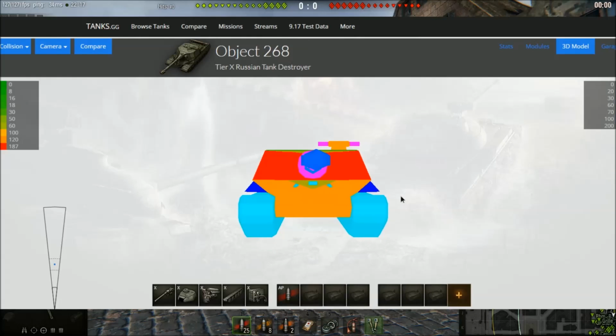If they're up close and personal, they might bounce if they hit it at a bad angle, but most of the time they're going to be able to pen. So, here's 72 millimeters, 100% chance of a pen. So, yeah, this is a weak spot that is a little bit troll, but again, why try maybe risking a bounce here when you can just go for this?